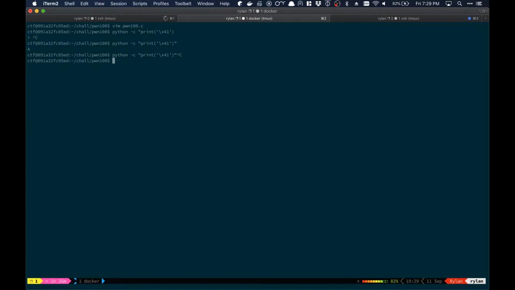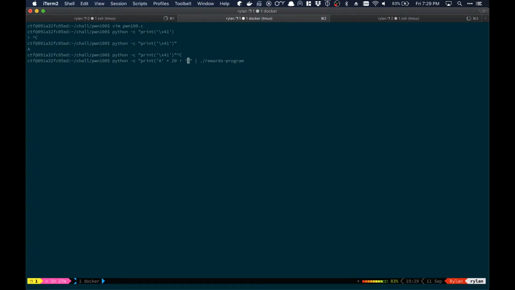One other thing that I want to show you guys real quick. Remember, piping is a way that we can pass the output of one program into the input of another. So we can pipe the output of this Python print statement into the input of that rewards program. If we do 20 A's, we know everything after those first 20 A's is going to be overflowing into that points variable.